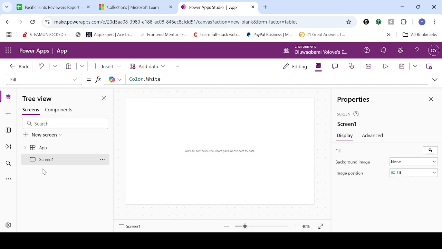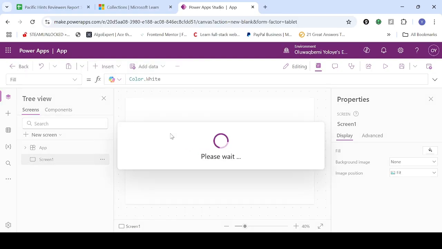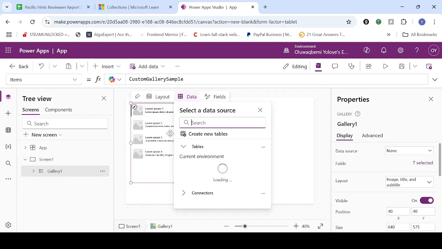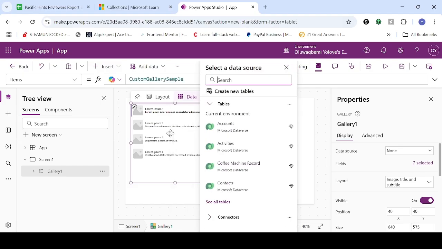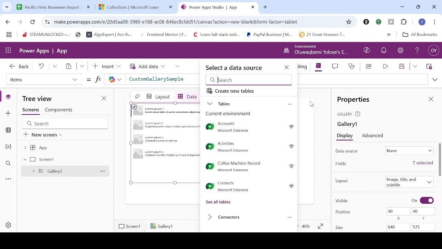Now what we need to do is insert a gallery and click on vertical gallery. This would lead us to selecting the data source, and you can select the data source from any of these options right here.